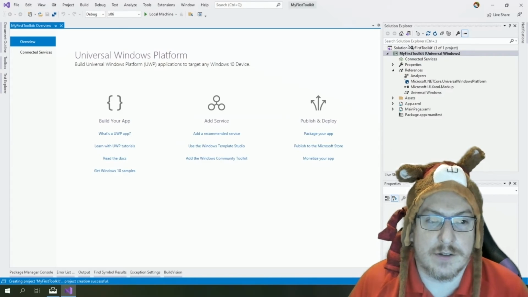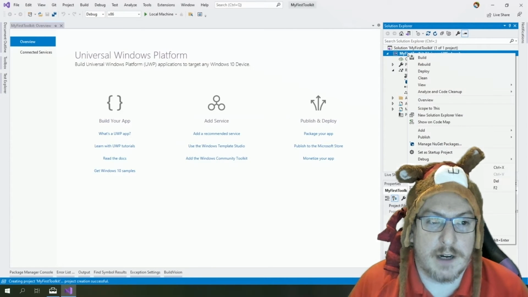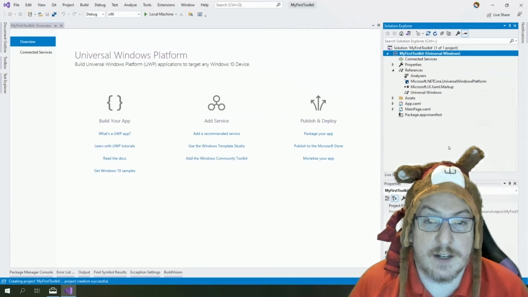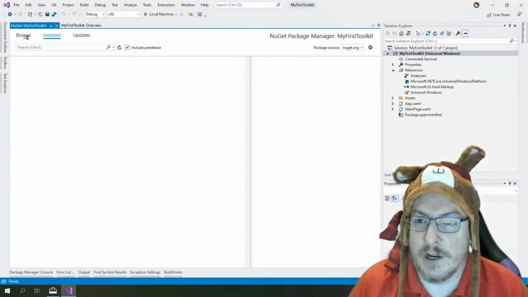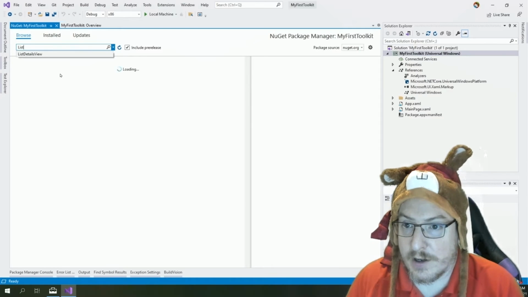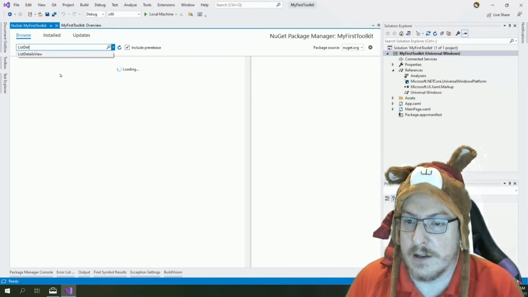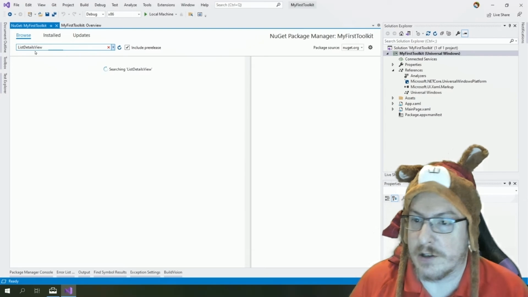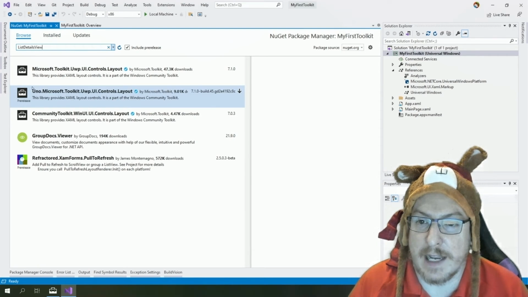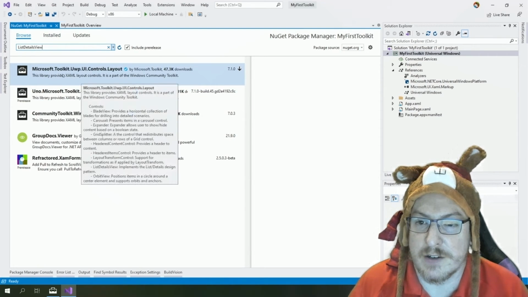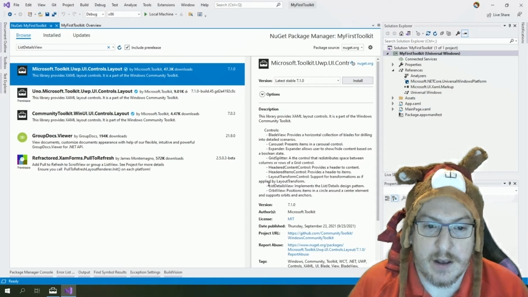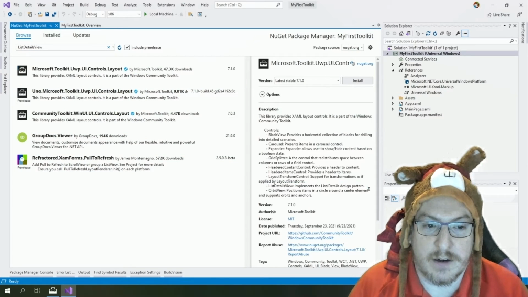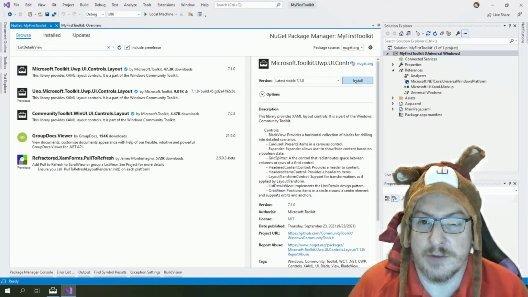Now that Visual Studio has created our project, we're going to right-click on our project and go to Manage NuGet Packages. And we're going to want to browse for a new package. We can type in the name of our control here, List Details View. For most of our bigger controls, we have those in the package names. Otherwise, you can just search for Microsoft.toolkit and find most of our packages that way. You can see it's listed down here in the description. That's how we were able to find it.